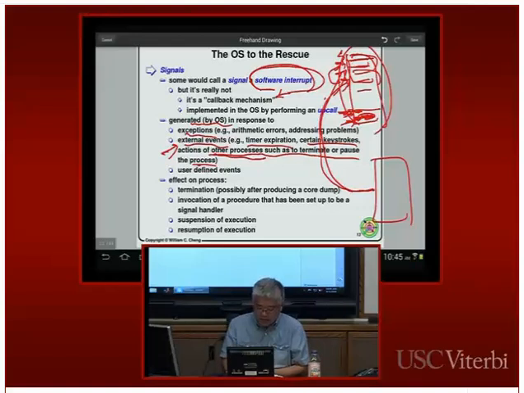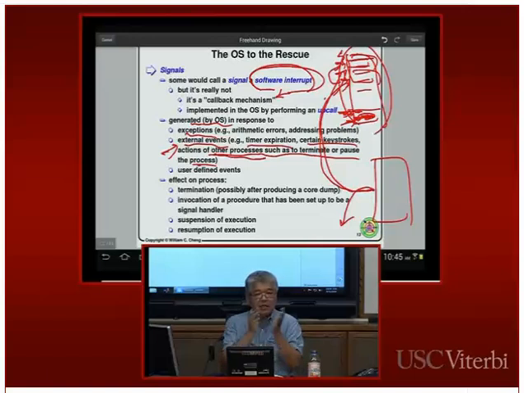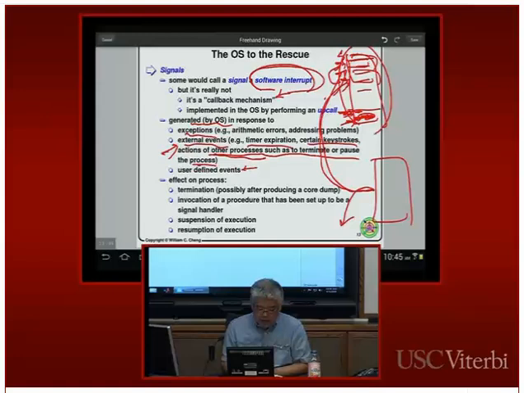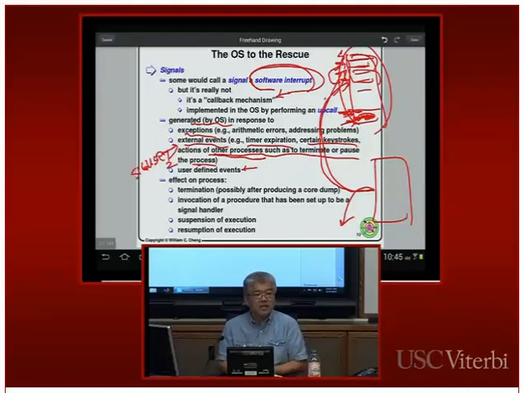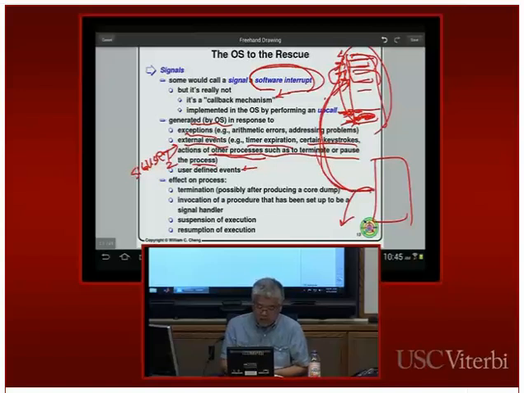But delivering a signal means that this guy makes a system call inside the system, saying this particular signal needs to be delivered to another process, and this process has an upcall mechanism set up in case this signal should be received. You can also do user-defined events. You can have special signals called SIGUSR1 and SIGUSR2. Those can be user-defined, and you can have one process send a SIGUSR1 event to another process. So only the application knows what that means.